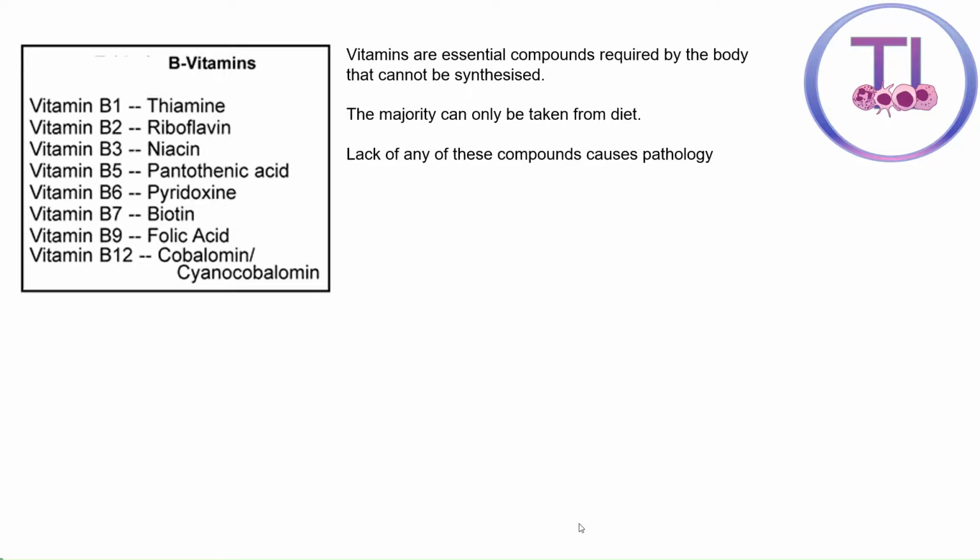But effectively, what they are is specific chemical compounds that your body requires and cannot synthesize itself. The majority of them, the vast majority of them, are taken from your diet. And if you have a deficiency in any one of these compounds, you will end up with some form of pathology, a condition that is not favorable to you. We know some extreme ones. Vitamin C is associated with something called scurvy. If you have a lack of vitamin D, it is associated with something called rickets. So these things all start to affect you as time goes on.